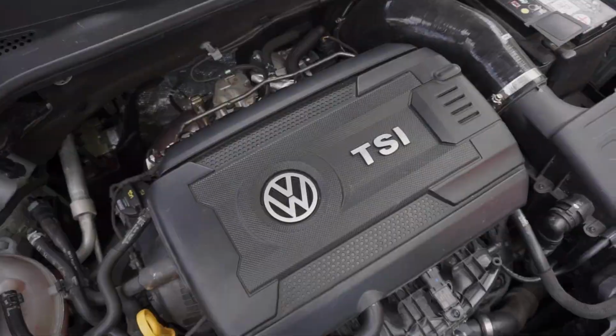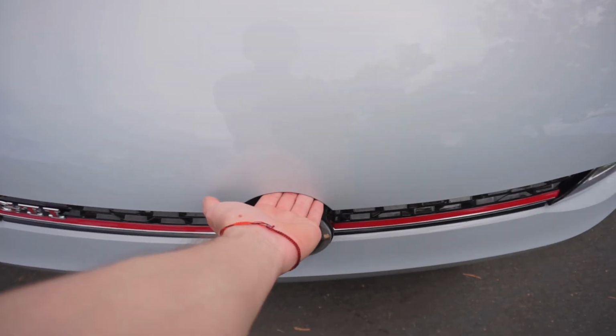So low. Look at it. It is tuned by 5150. Okay, moment you've all been waiting for.